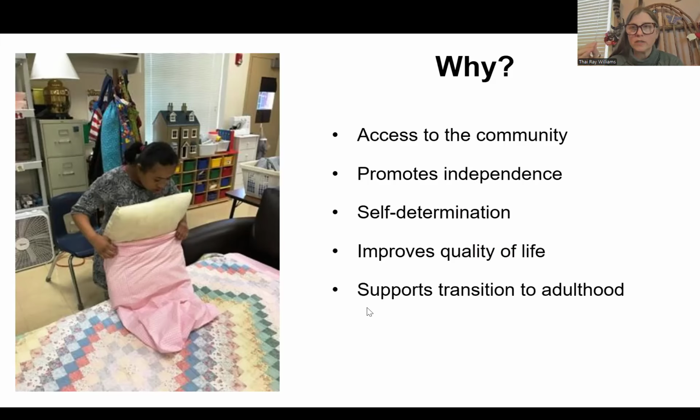And we always, always, always have to remember it doesn't matter if your students are 6 or your students are 16, that eventually they are leaving the school. And we have to plan from day one to make sure that our students are prepared for adulthood and life after school. It increases safety. Again, if you think about how do we engage in the community, if you need to take a bus, you need to know where to get off and how to get off, how to determine where that is. That's a safety issue, for example.